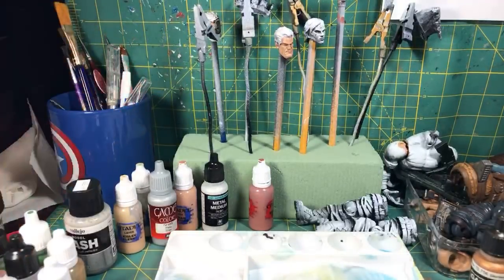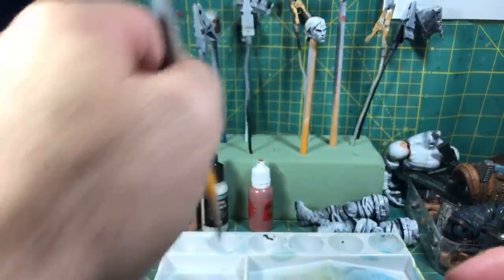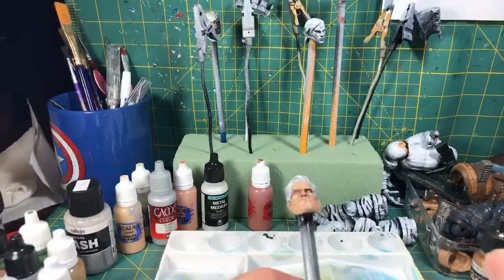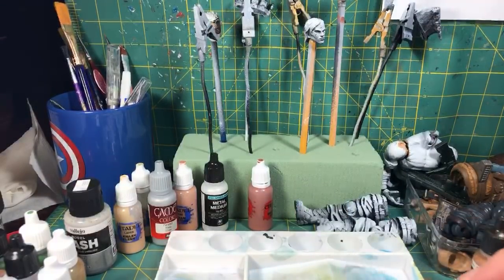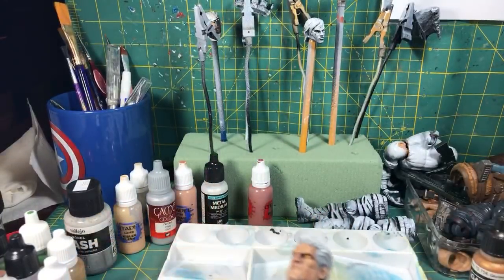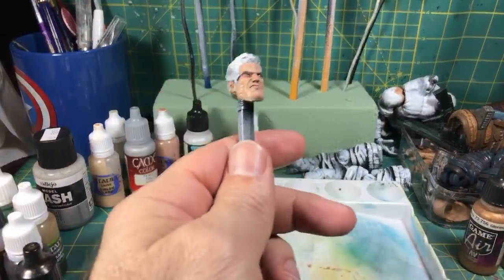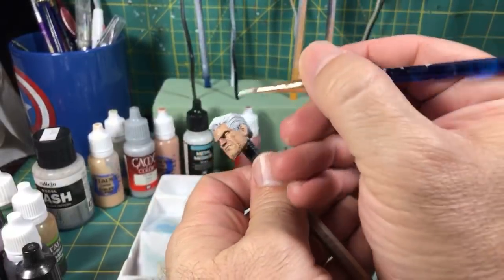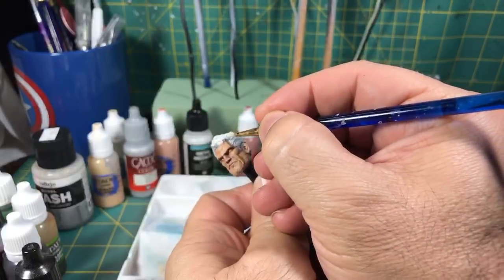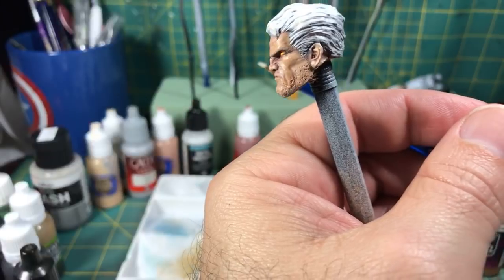Let's go round two on the hair here. Was I off screen when I painted this last round? I just looked at the camera and I'm going, oh boy. I feel like that needs to have more water.